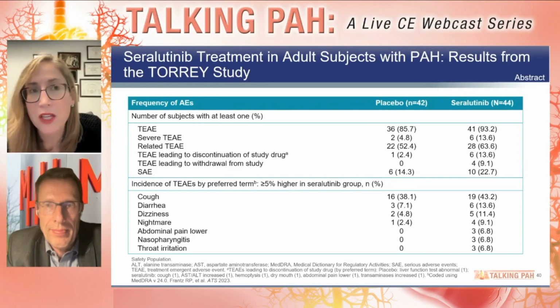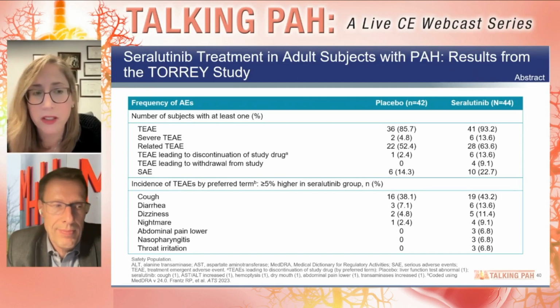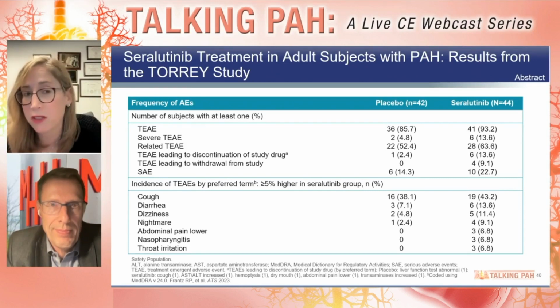But the thing about tyrosine kinase inhibitors is we never know what the off-target effects are going to be. So we need to be cautious, and whatever studies we're doing, we need to have that long-term data. I think it's exciting. It's nice to see that we have tyrosine kinases in addition to our vasodilator pathway studies all up and going. I think it's a race to see which works best, and that we have a lot to learn. I'm looking forward. I had no experience with this in phase 2, but we'll be a site during phase 3.